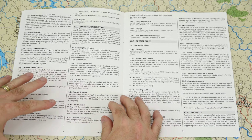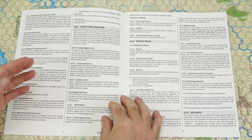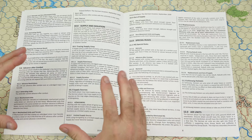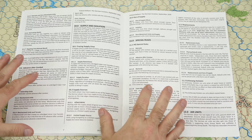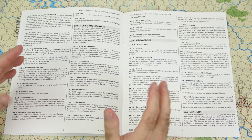You can see these rules are very short. One, maybe half a page to a page, page and a half for each. Combat is about a page and a half. So if you are already an experienced wargamer, this is going to be a very simple game for you to get. If you're new to wargaming, welcome aboard first off.